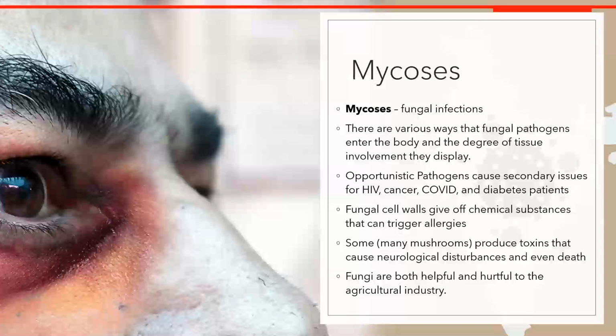Fungi can be both helpful and hurtful. So we see that they're great to have in my garden to increase the nutrients and the yield of my tomato plants, or to help clean up the environment after an oil spill or something like that. But they can also be hurtful in that they could damage the yield of certain crops or cause mold in the soil and root rot and things like that.